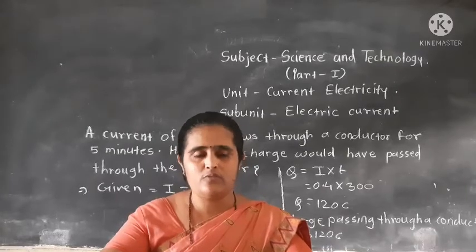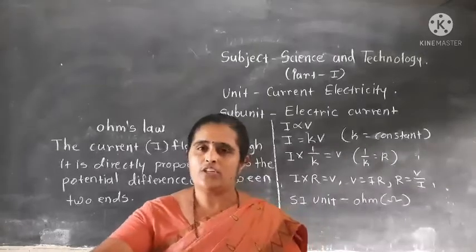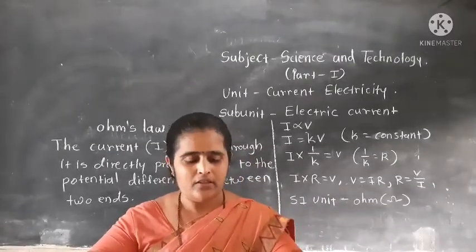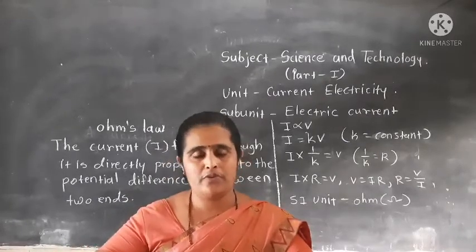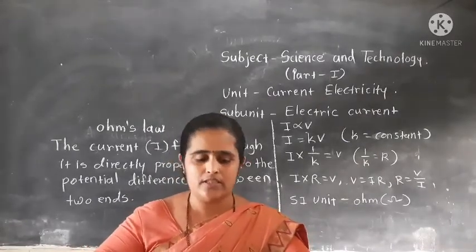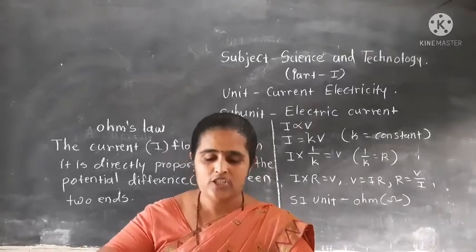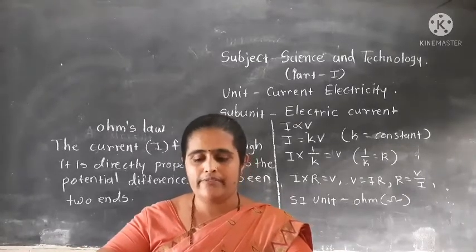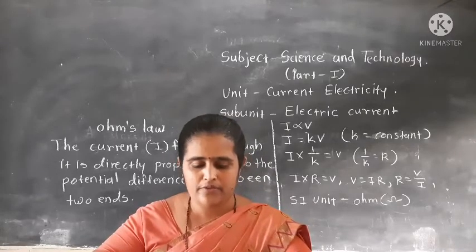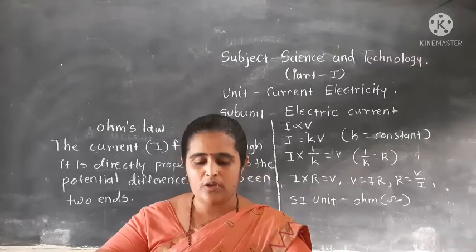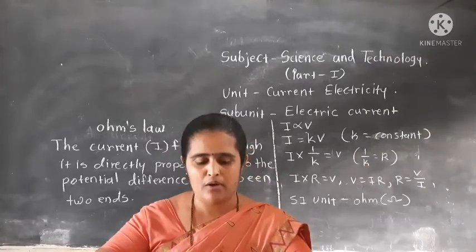Okay students, let's move to the next point, that is Ohm's law. Coming to the next point, that is resistance and Ohm's law. Ohm's law is a very important equation for your exam. Let's know about Ohm's law. The relationship between the current flowing through a wire I and the potential difference across its ends V can be obtained from the law that was given by the German scientist Georg Simon Ohm.